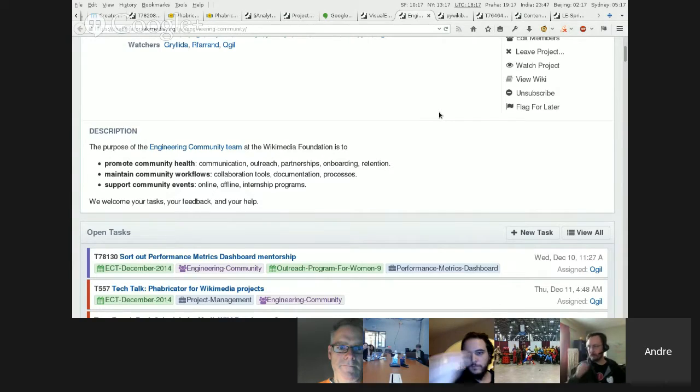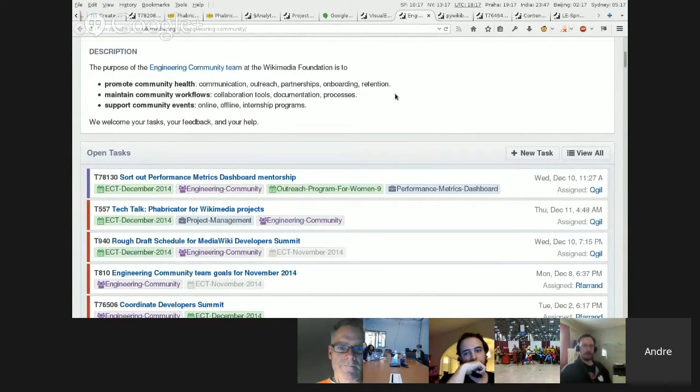And what I like about the project page view that you see here, for example, is that this task here is part of the ECT December project. And in the ECT, we have monthly projects. So you also see this was already part of the November project, which is in gray here because it's archived. It's good practice to archive projects, or sprint projects, that were in the past. And in this view, it's also pretty useful because you can see, for example, if a task was already part of several sprints, then you can realize, okay, things take a bit longer.